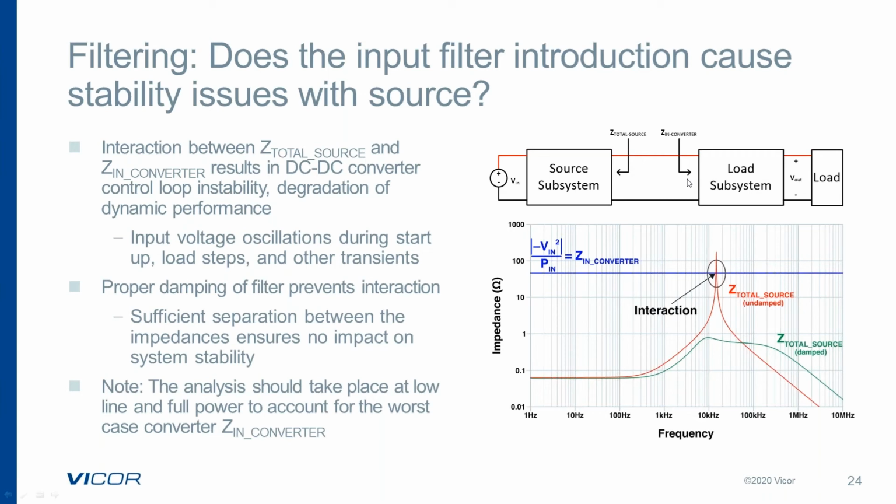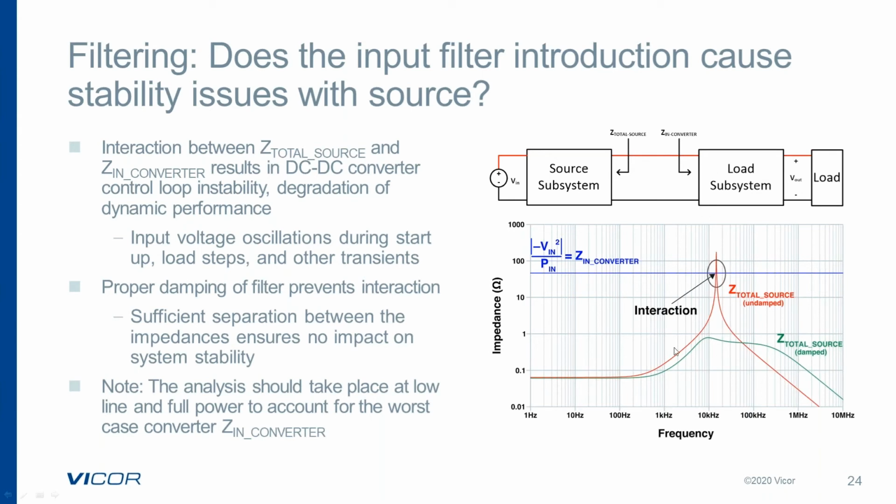DC to DC converter. And one way to approximate the input impedance of the DC to DC converter is to look at the input voltage, the low line of the input voltage. So if you've got a DC to DC converter that has to operate from 18 to 36, we evaluate this input impedance at 18 volts. So the minimum input voltage squared divided by the maximum power that the DC to DC converter will deliver will be my input impedance. And so now my source impedance has to be less than that calculated impedance, the impedance seen by the input of the DC to DC converter.